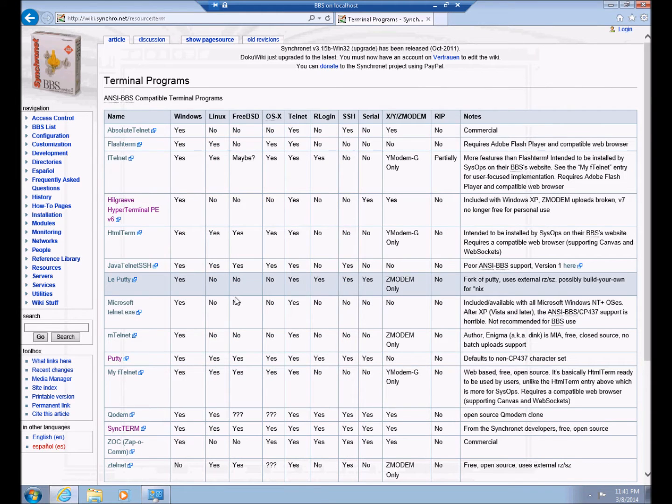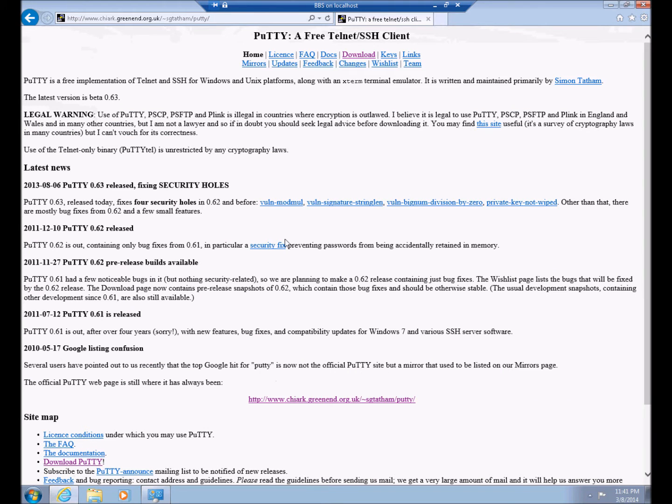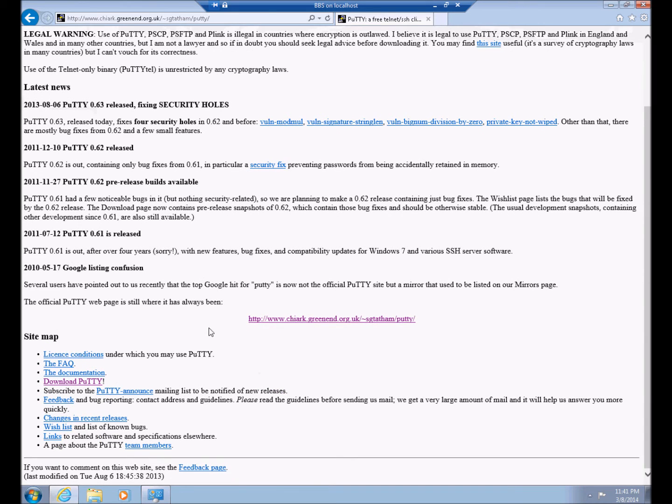Now, another terminal program that's very popular, especially if you use SSH, which is secure shell and the encrypted method of doing text consoles over the internet, sort of the secure alternative to telnet. Anyhow, PuTTY is a very popular SSH client for Windows. It also supports other operating systems, other Unix-like operating systems, and Apple OS X. It does not do file transfers. That's probably its biggest downfall for making it a viable BBS client, but still, since it is pretty popular, I'm going to go ahead and show you how to install and use that for doing some BBSes.